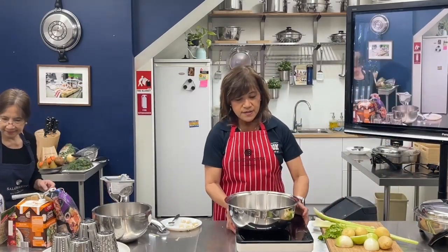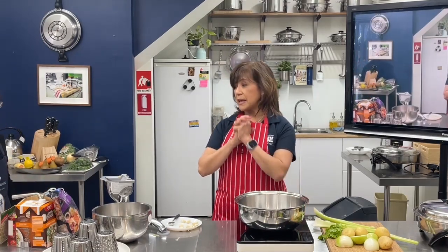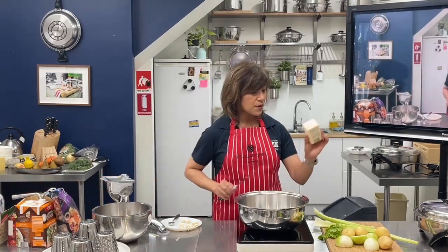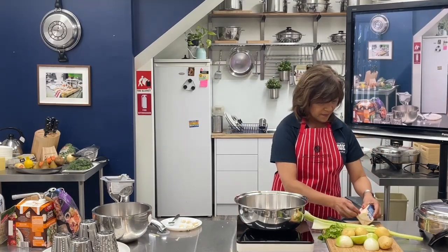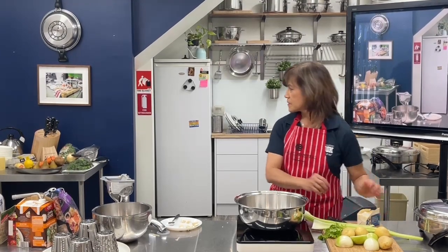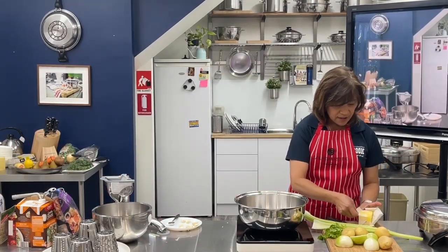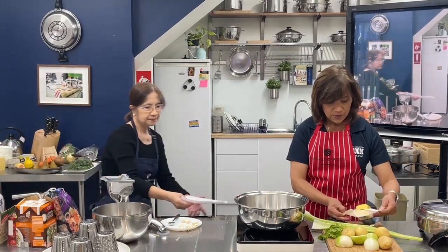Okay, so for the seafood chowder, the instructions are really simple. We need butter. Okay. And it says 750 grams of butter. So a quarter of this. Okay. And then we also need onions, right? So I believe we need garlic, we need onions as well. So let's do the chowder.